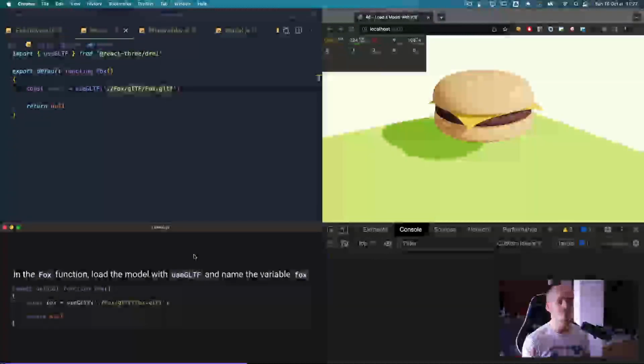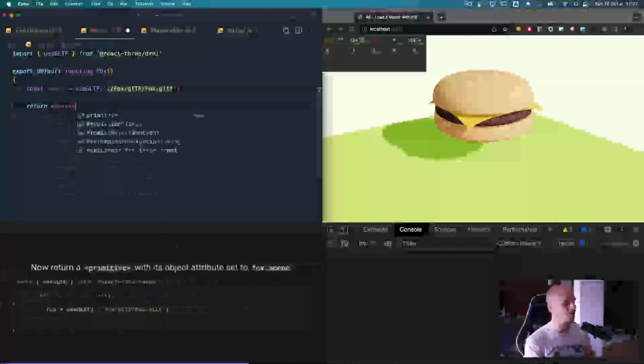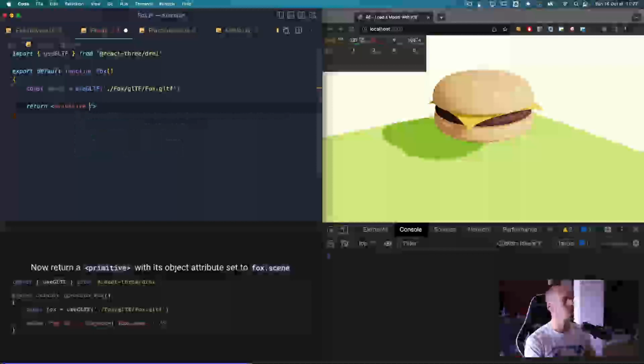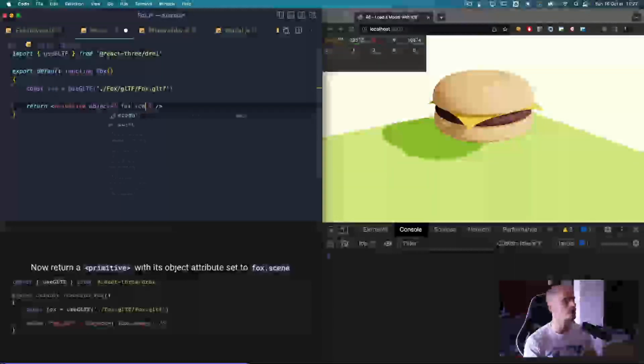Do you remember what we need to use to add an object to the scene? Not the clone, we are just going to use the primitive. So let's go, return primitive, like this. And to that primitive, you need to provide an object attribute. Sometimes I forget the name of the attribute. It's object. Oh, sorry, I named it model, but you can name it fox. Let's use what I've prepared in the lesson. What you get from useGLTF, you assign it to a fox variable, not model, to follow the lesson. And in there, we're not just going to add the fox, it's the fox.scene, all right?